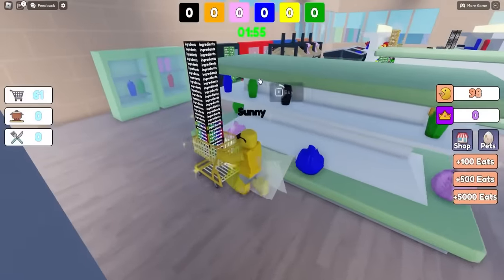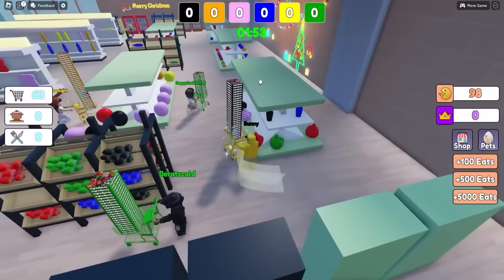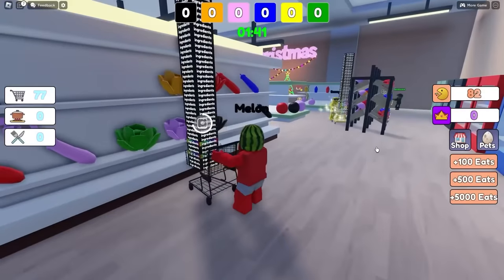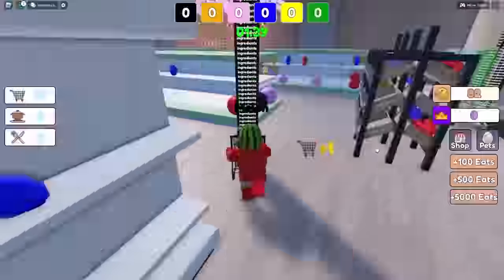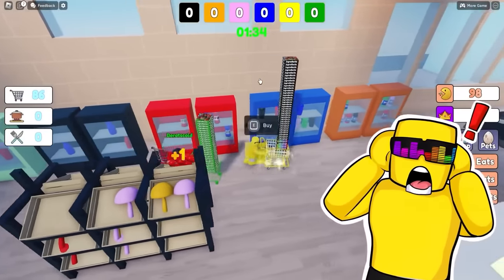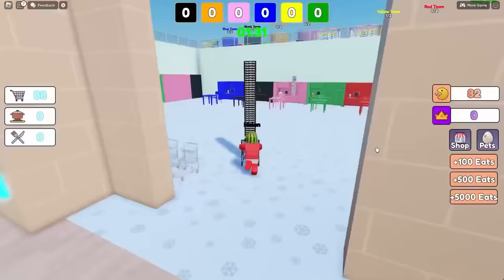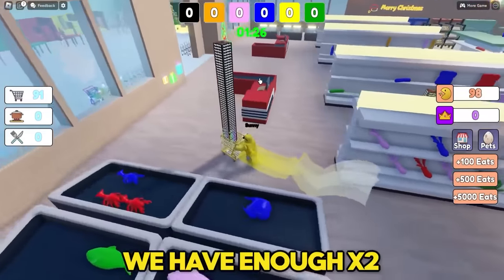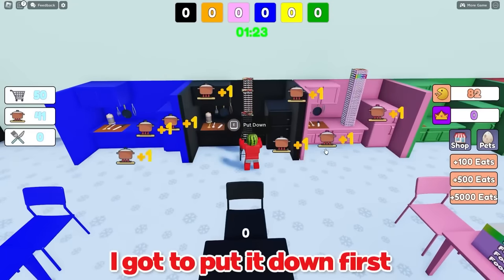True. Okay, Melon, at a minute 30, we have to leave the store. Keep collecting. I'm getting all the grapes. Yo, eggplants. Wheat? I don't know what that is. No, those are bottles. I have so many bottles here to pick up, but we gotta move, Melon. Start making the food. I'm going. Abandon ship. We have enough. I gotta put it down first.